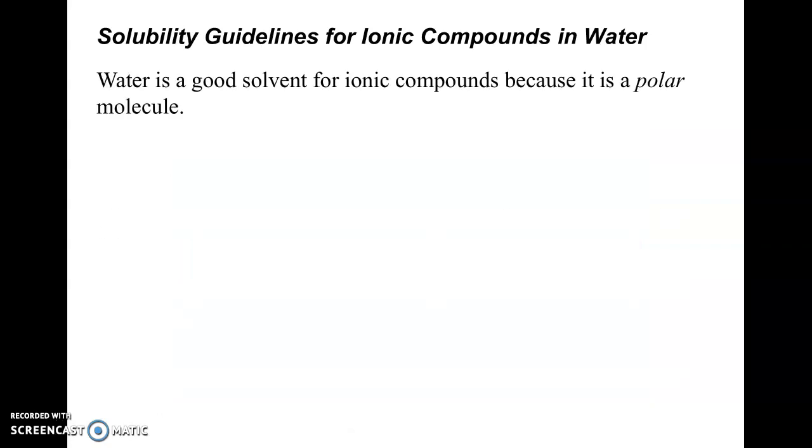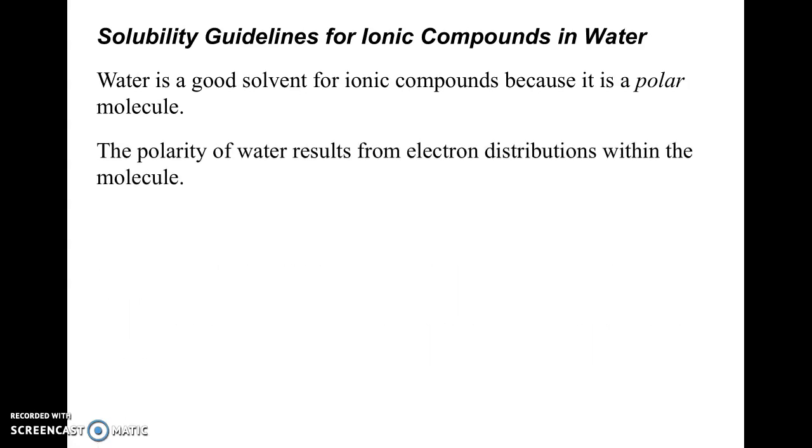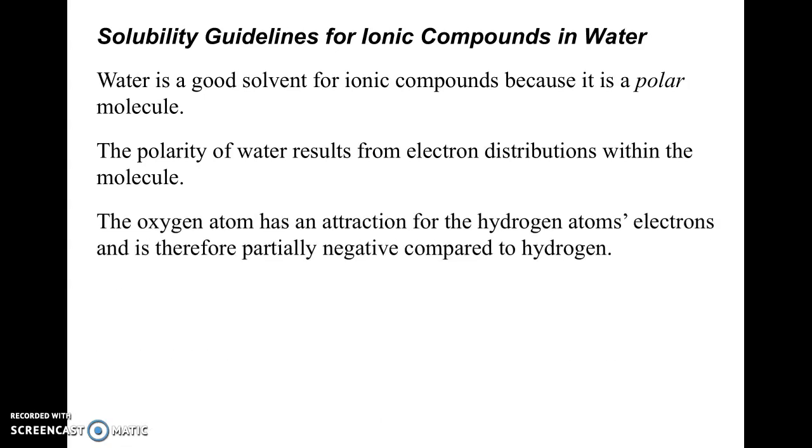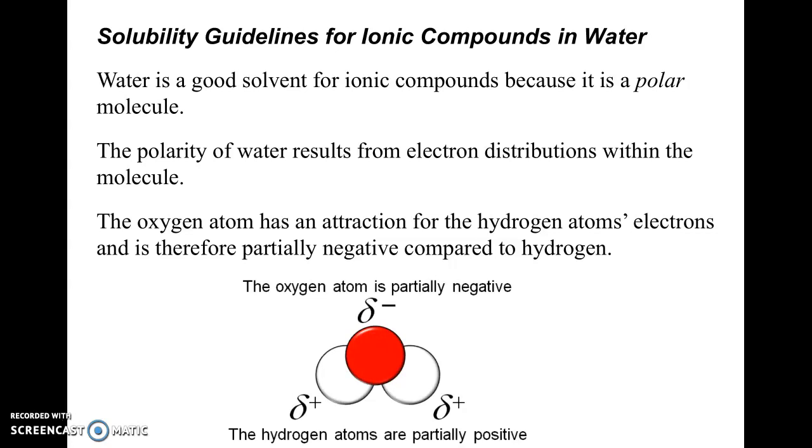So one of the things that's really important to know is what is soluble and what is not. And of course, we've covered this before, but it's just a little review. Water is a good solvent. It's often called the universal solvent, and that's because it's a polar molecule. And it's polar because that oxygen is much more electronegative than the hydrogen, and it pulls the electrons towards itself, giving it a partially negative charge compared to the hydrogen, and we just have a nice little diagram of that.